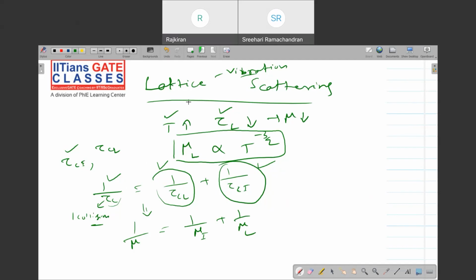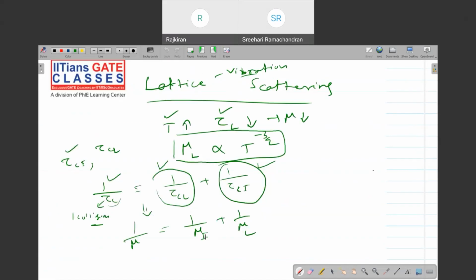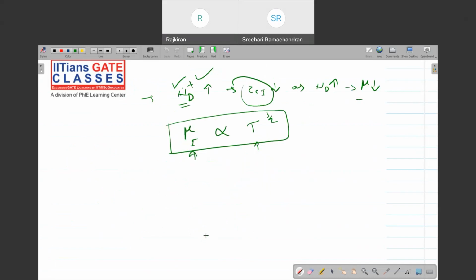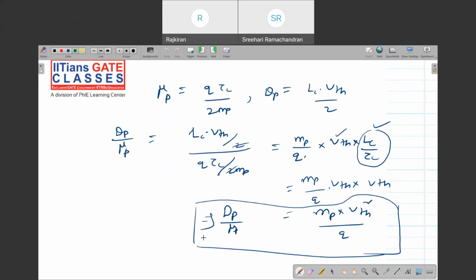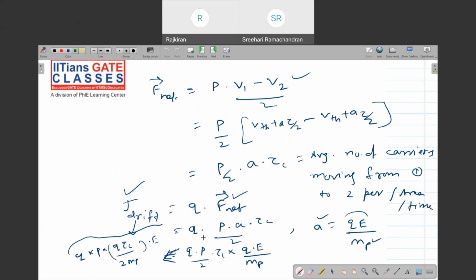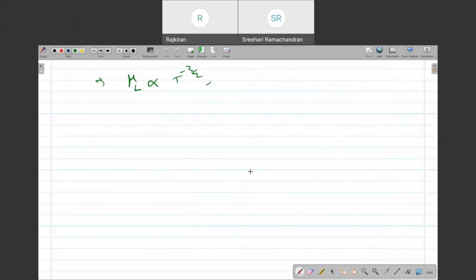Okay, I have to add a new page. Page is over. Tell me. Any doubt in that? Once more, can I see that mobility formula? That earlier slide, where we derived that mobility formula. This one? Yes, this one. Okay, no, it's clear. Effective mass, by effective mass. Okay, now understood.